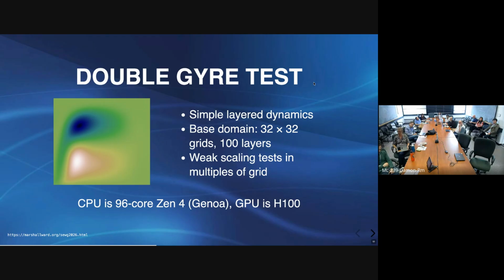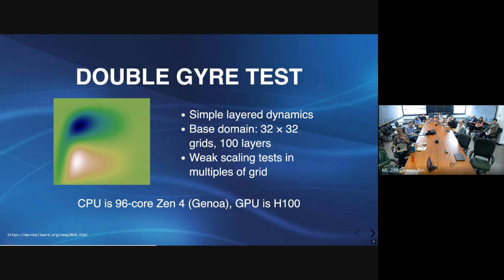And for dynamic reasons, we keep the spatial grids the same. So we're physically increasing the domain size here. I'm not showing you how we converted the kernels individually because that's a very long and a different talk. But take for granted that we have converted as many kernels as we need to get the double gyre experiment to run on the GPU.